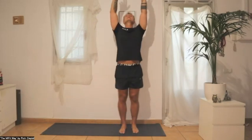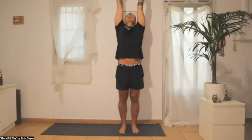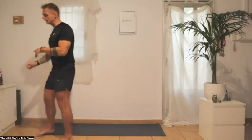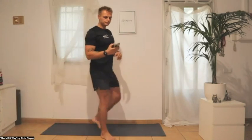Lengthen the body. Reach. Higher. And let it go. Nice. Grab some water. We're good to go for the 30 on 15 sequence first.